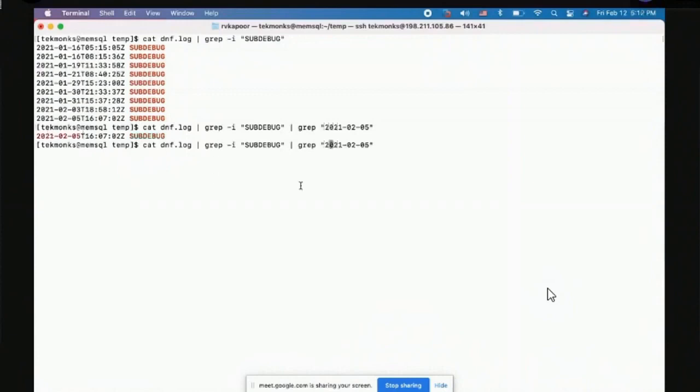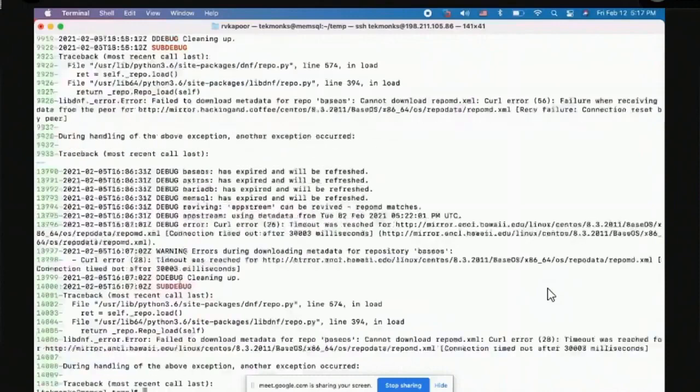But now I say, okay, fine. The debug event that happened on this date, this is my keyword, this is my date. But what I'm also looking for is, and maybe -n, 10. So give me 10 lines. Let's first look at what it gives, and then we'll see if we can filter it down more. So now every time it sees this thing, it's giving me 10 extra lines after that.